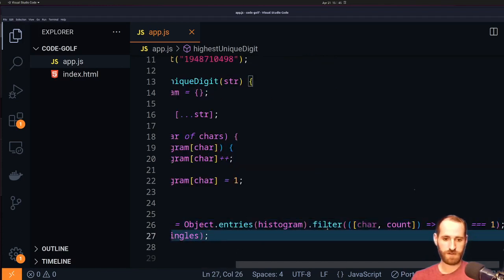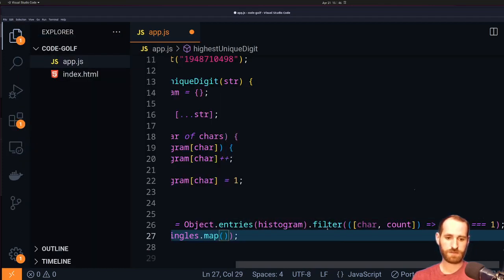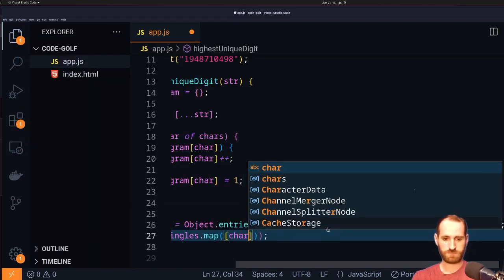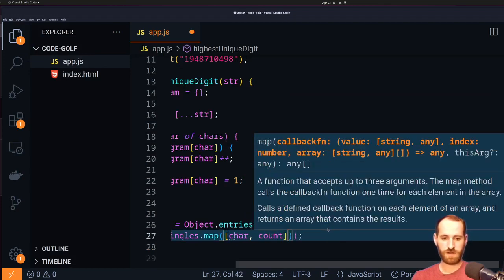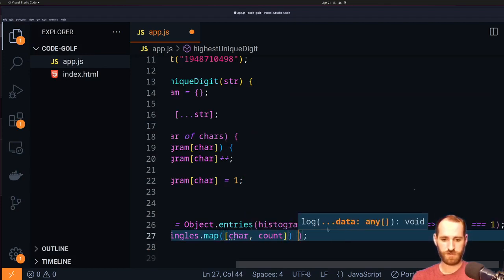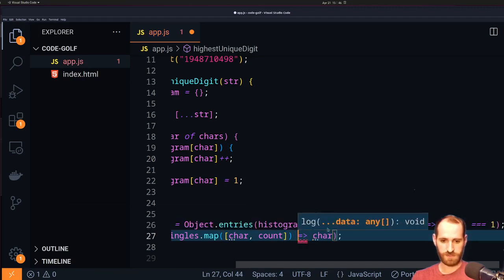So here, singles.map for every character and count array pair, what we're going to return is just the character. And I've got a mismatch in parentheses.